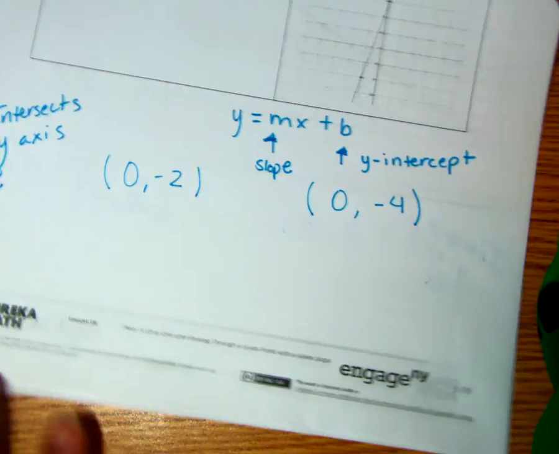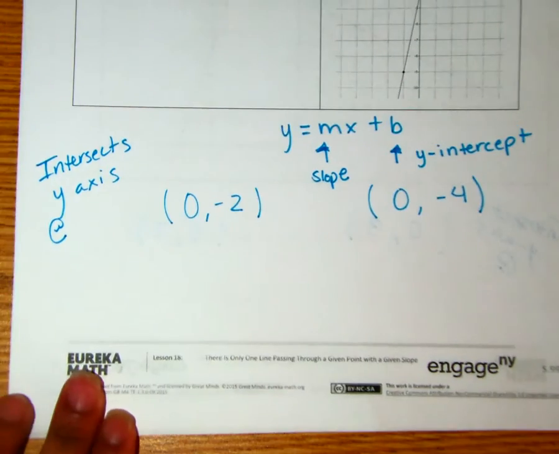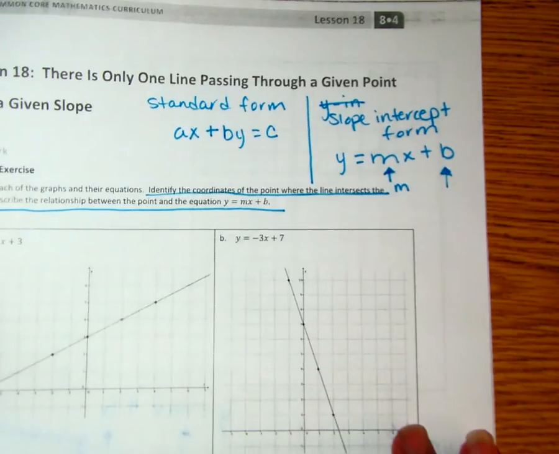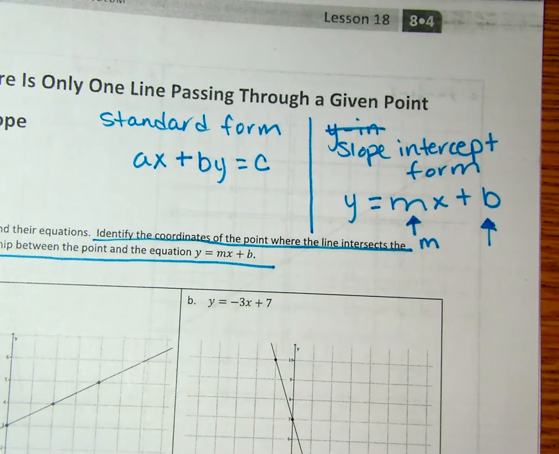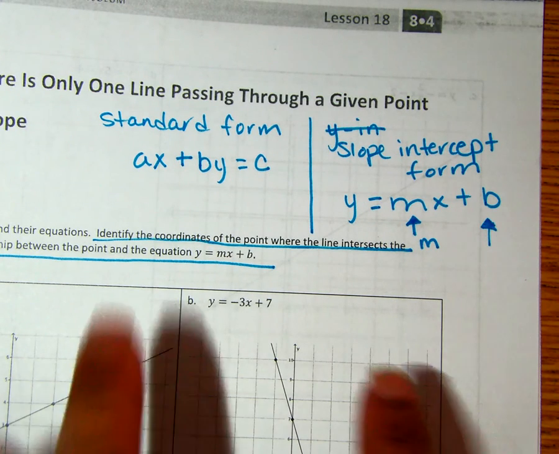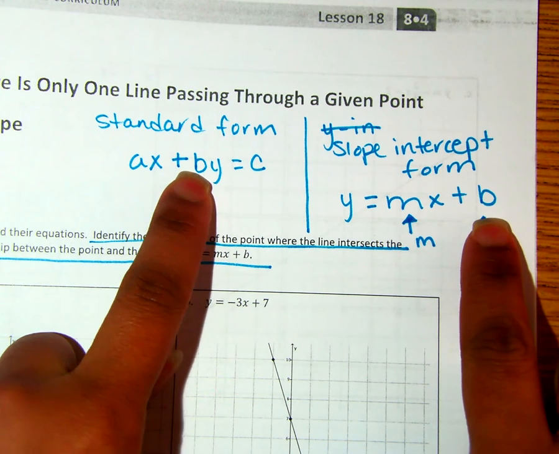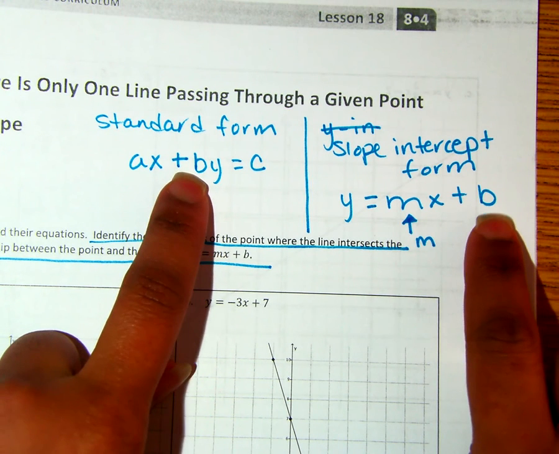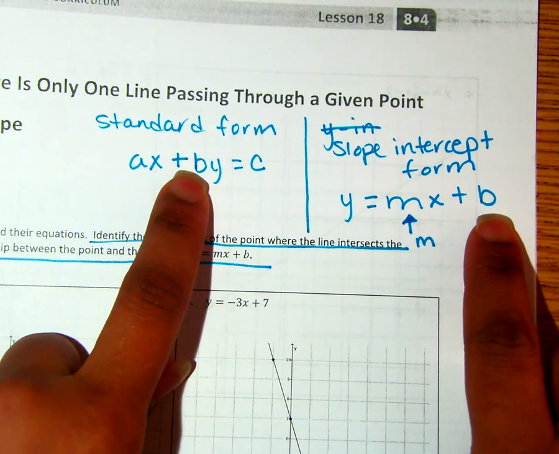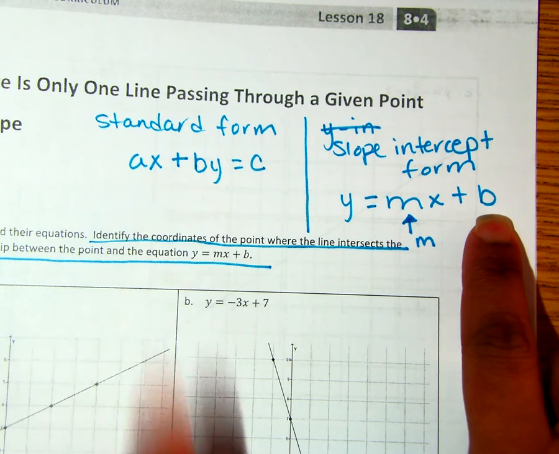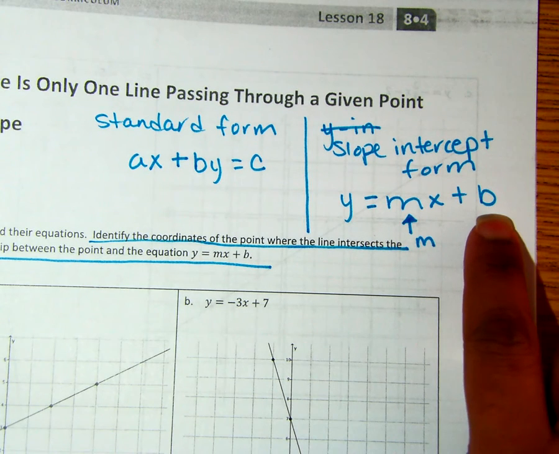Cool. Something that I want to note for you, Daryl, at the bottom of the paper, or actually I'll go back to the front of the paper. So when we're looking at equations in either form, in standard form or in slope-intercept form, there's a variable b in each equation. I want to make a note that those b's are not always the same value.